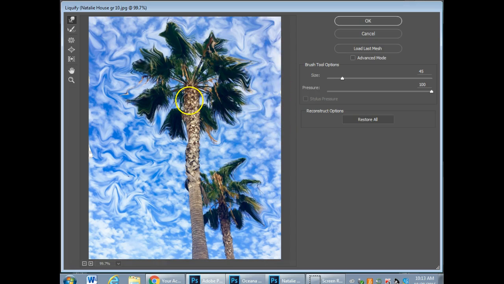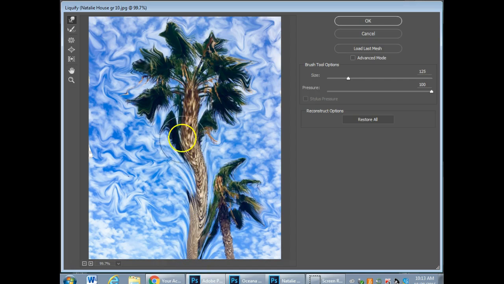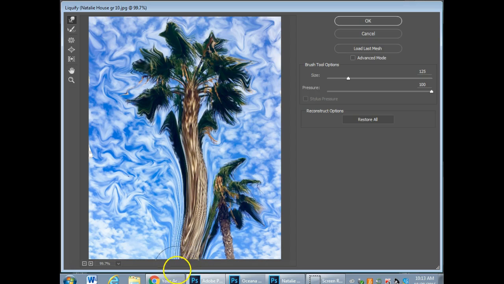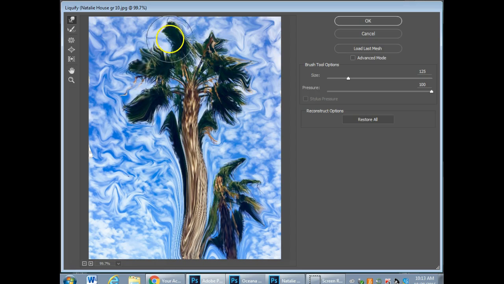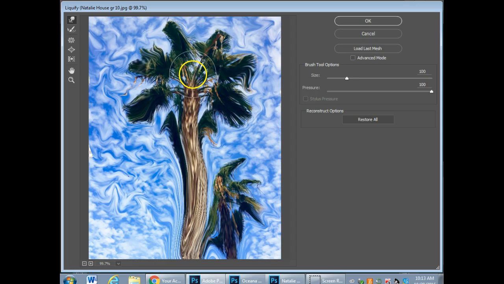So we come in and we can do this. And we can make this really large and come in and make wholesale adjustments, which looks kind of cool when we do that, right? So we can, but this is still keeping the integrity of what we had initially and sort of play with it. Okay? And you can do that by using the Liquify filter. And sometimes when you're doing a lot, it takes a lot of memory to use it, so know that it may take some time to come out.